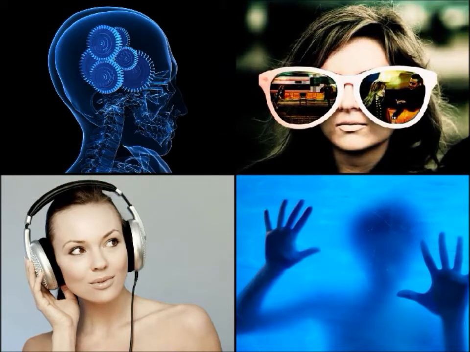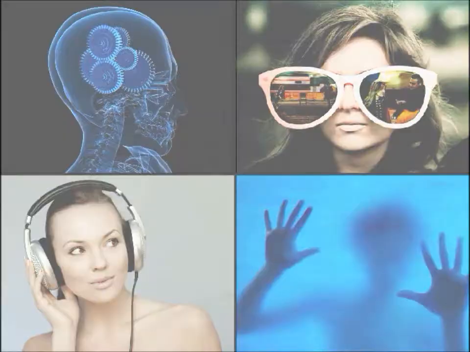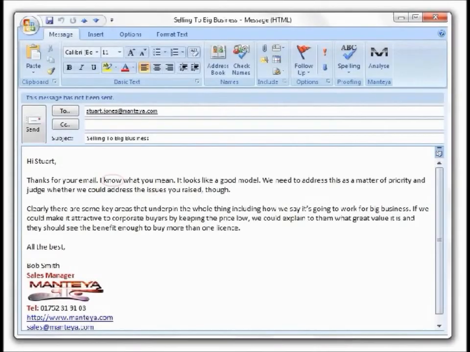These four main categories of thinking dictate how people talk, and how they talk dictates the language that they use in email. By analysing their language, we can establish their thought patterns and echo or mirror them back. This is a very powerful way of gaining rapport. People do it anyway in face-to-face communication, but until now there's not been a method to do it via email.